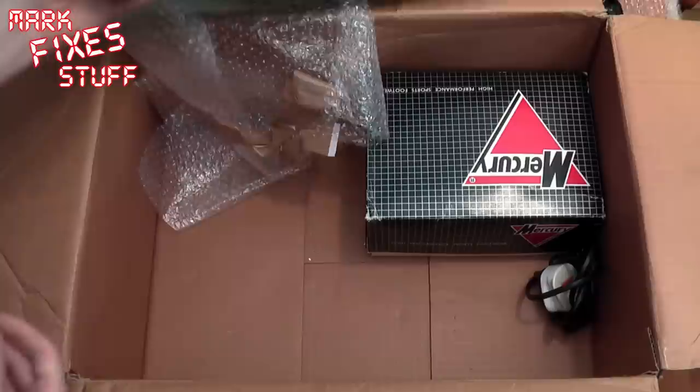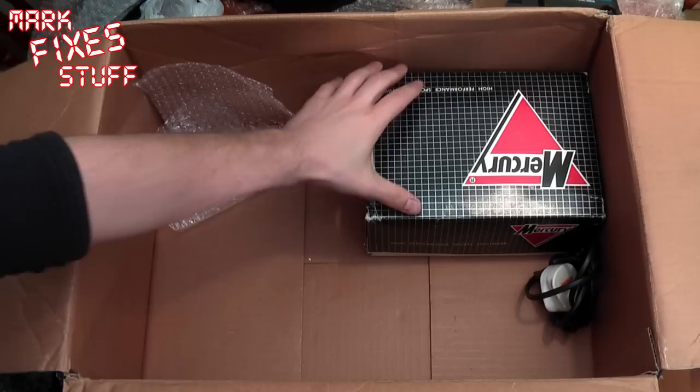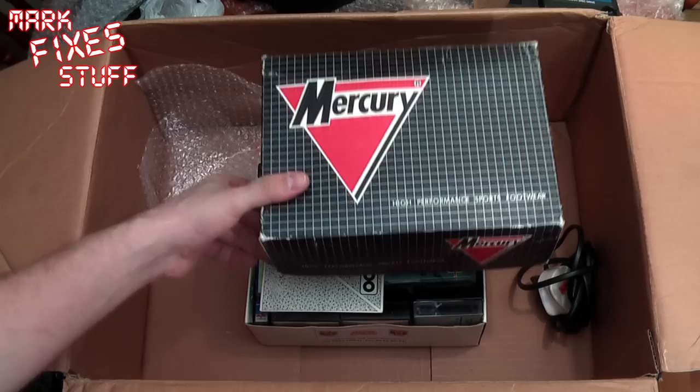I'm going to be refurbing the drive on this, obviously, and let's see what we've got in the box. Well, it's Mercury, so if we open this box and it's Freddie Mercury's ashes, we're in trouble, because I already sold those on eBay and it will show me up. So let's open this up and see what we got here.